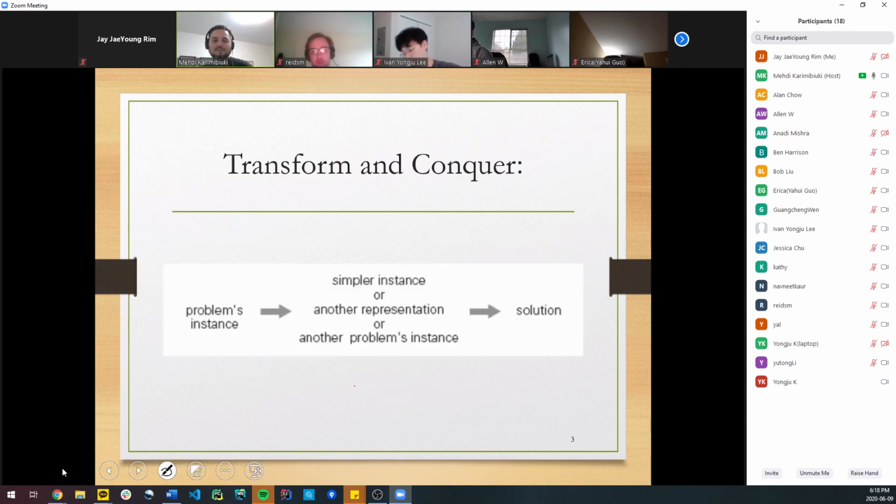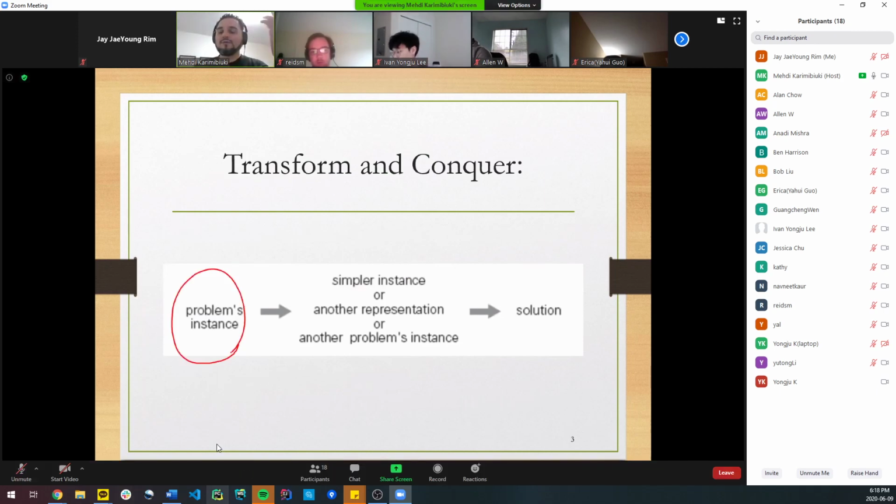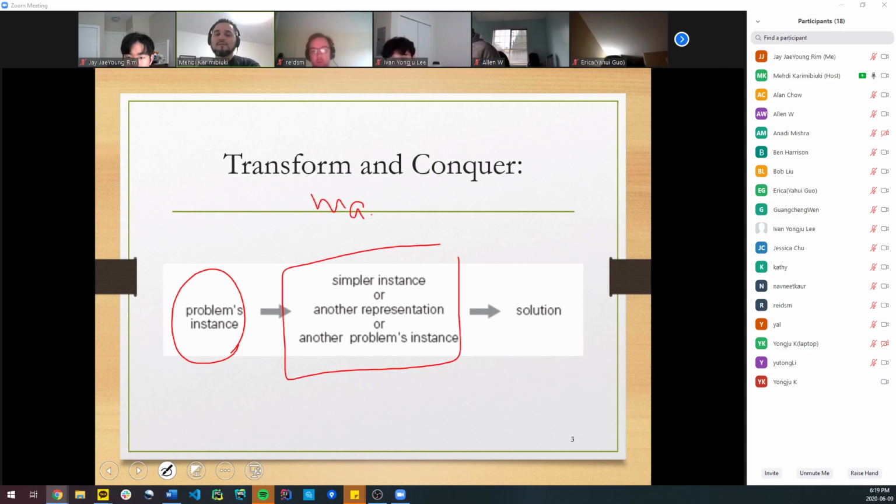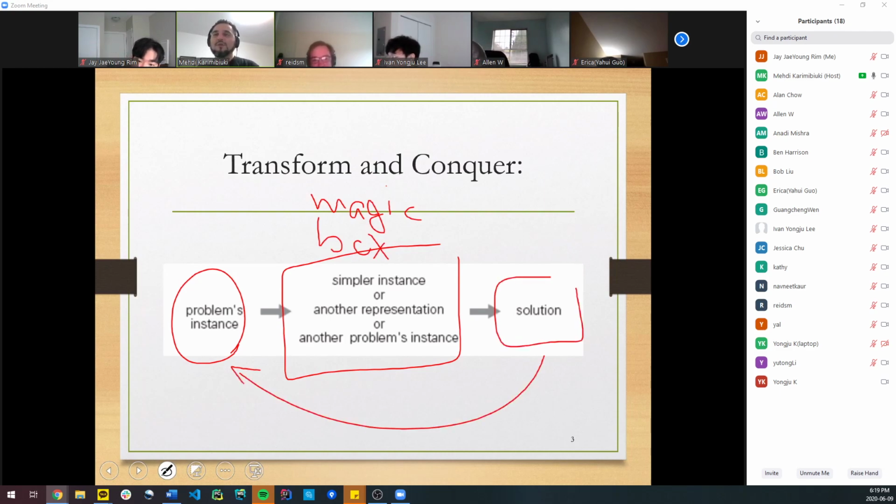So we have a problem instance, something that we have to solve: either sorting, looking for something, or finding the convex hull or closest pair. The idea is to give it to some magic box that turns the problem into a simpler form, and then gives you a solution to your original problem.